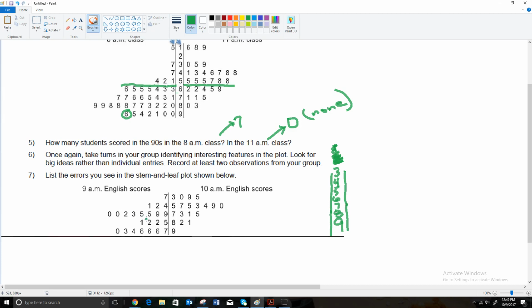And then over here, the same thing. Actually, they don't have them out of order. They have them in order over here. They just have them completely backwards. So instead of the 51 being closest to the stem, they have the 54. So they go from smallest to biggest this way, where it should go smallest to biggest this way. So the 1 should be here and the 4 should be here. And then here the 0s should be over by the 7 and the 9s should be out further. So this is completely unordered and this one's ordered backwards. And then we're missing 2 values here in the stem.